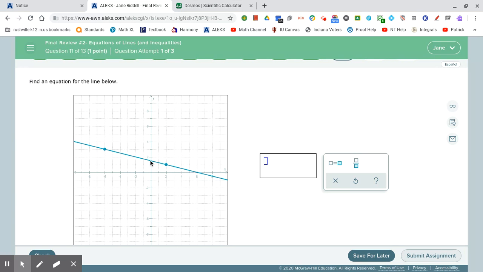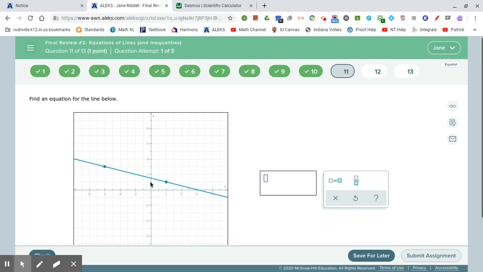I don't know. So because it's not a nice integer y-intercept, what we're going to need to do is pick a different point on the line. Okay, so here's one. Here's a point on the line. And that ordered pair is 2, 1. That's just any point on the line. And then I also need to know, you always need to know what the slope is.